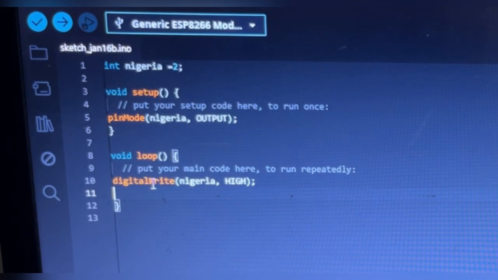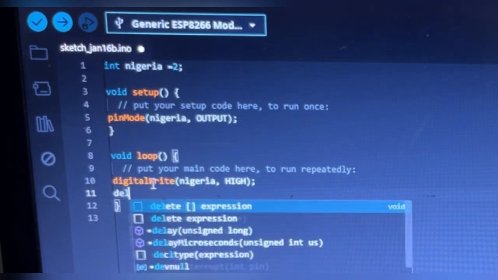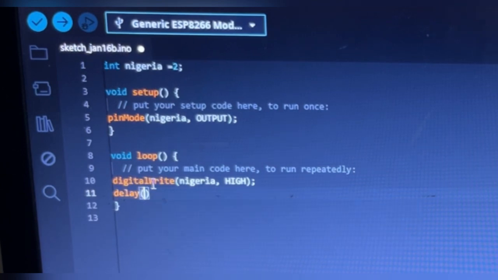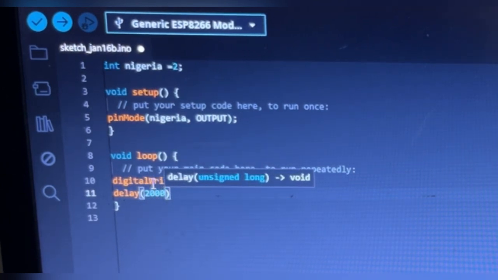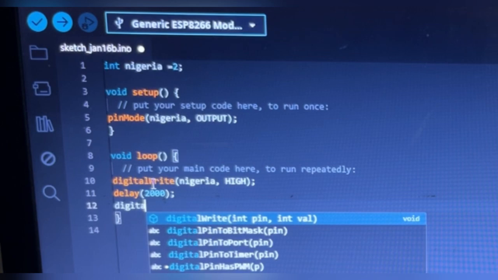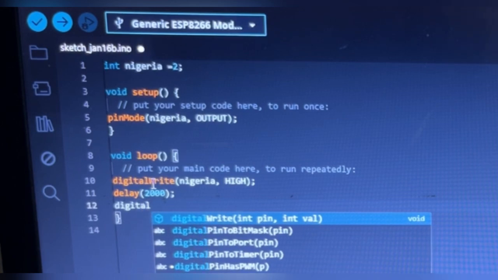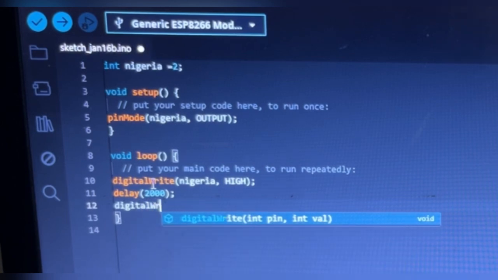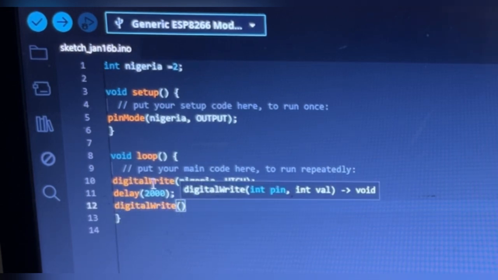The next line is going to be delay. So that's where we use the 2000, yeah, 2000 milliseconds, and then your semicolon. So the next line is more like a repeat of everything. digitalWrite and Nigeria.